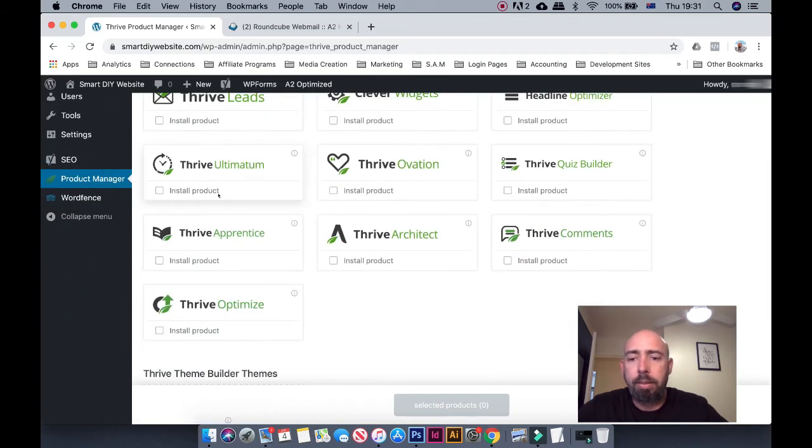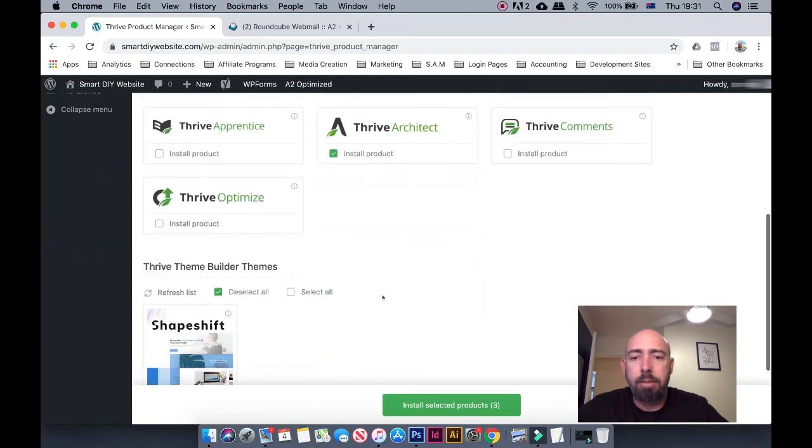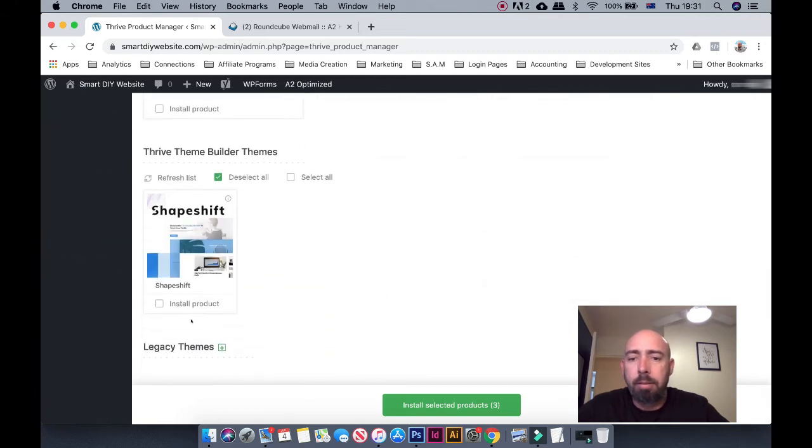Okay, let's install this one, and this one. Thrive Leads, Headline Optimizer, and Thrive Architect. And we'll also install Shapeshift.